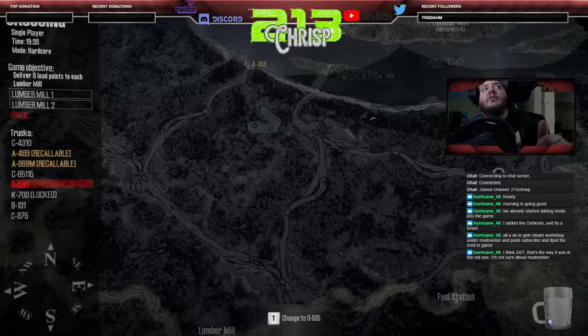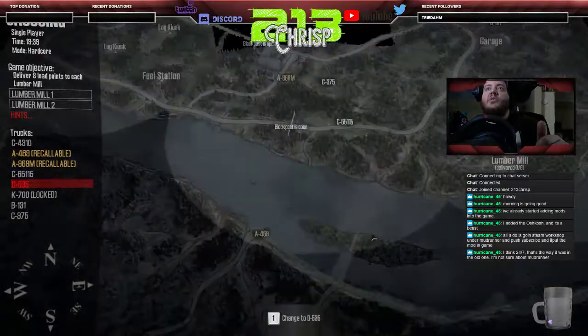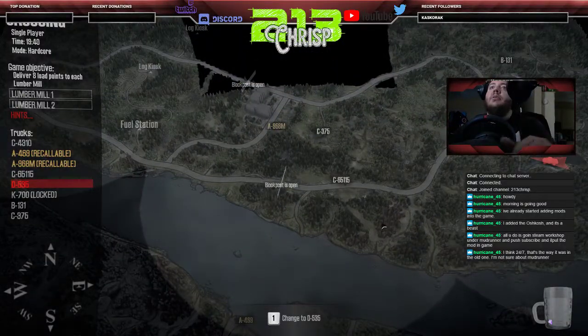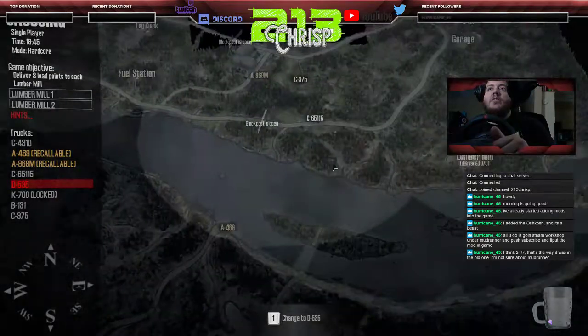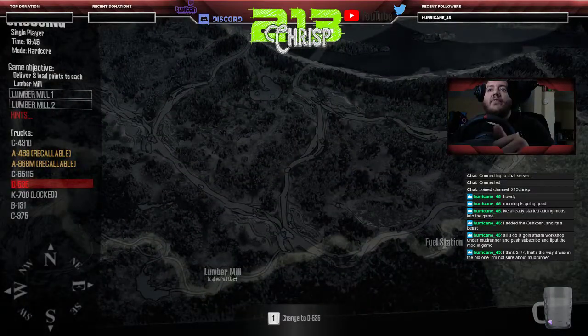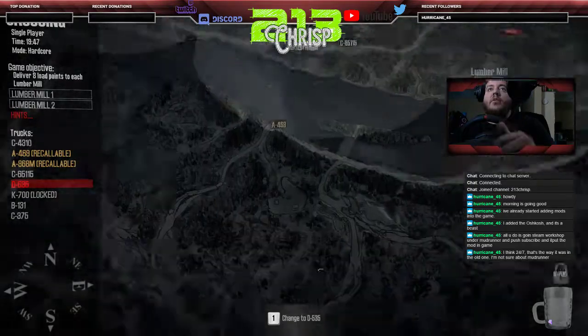So what we're going to do is I'm going to wrap this video up. Like I told you, this is going to be a three-part video that's going to be on YouTube. First one is unlocking the map. Second one's going to be delivering logs to one lumber mill. And the third and final video will be delivering logs to the far southern log mill.